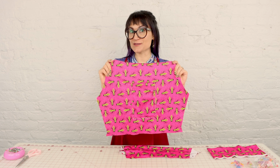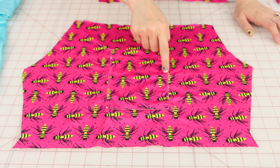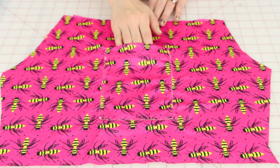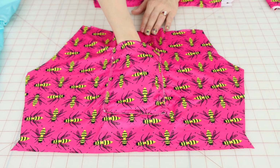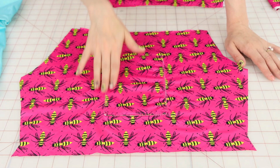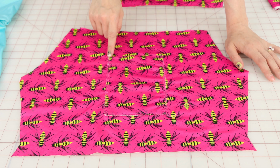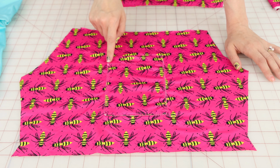Let's take a look at our pocket. It is very incognito with this wasp print. So you can see we've got this overlock stitch going around the edge. We left the pocket open on the top so we can get our phone in there. And I love how invisible this pocket is on the side. It's not a, oh my gosh, look at me. It's super incognito. And the thread matches so good too. Oh my gosh, I just love when you find a great matching thread.